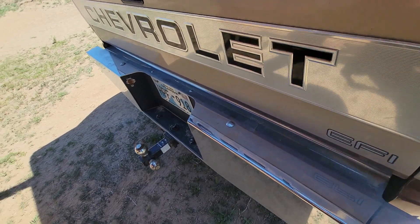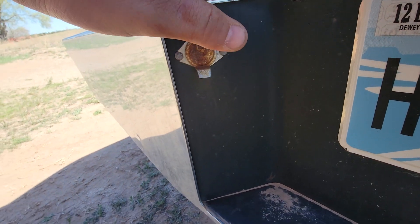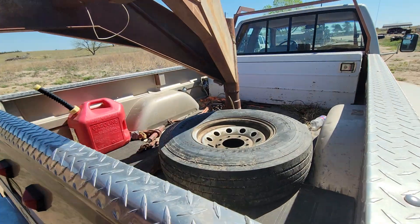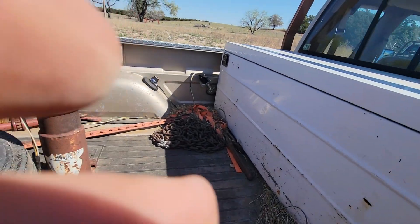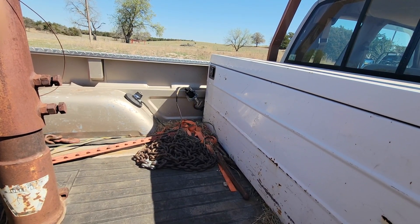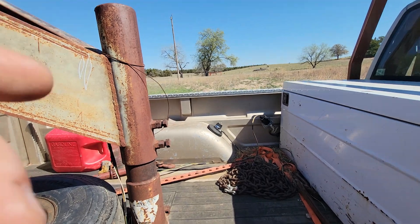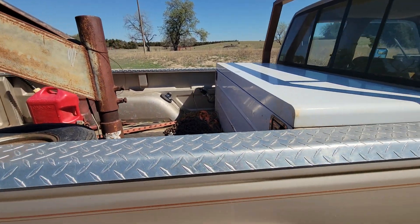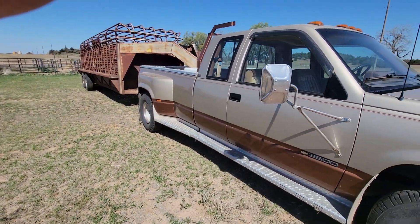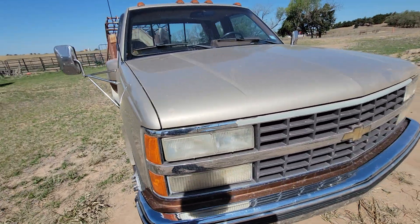This thing has never pulled a bumper pull trailer — this is all it's got for a trailer plug and I don't think that's even been used. You can see the old RV antenna over there. There's a plug screwed into the side of the bed — pretty handy so your lights don't hang down behind the bed and catch on your receiver hitch or ball or whatever. Pretty cool truck; does great pulling trailers.